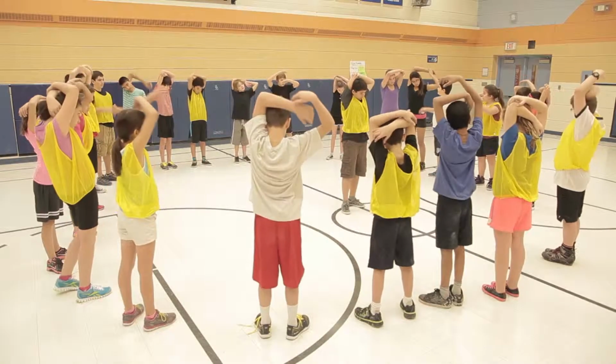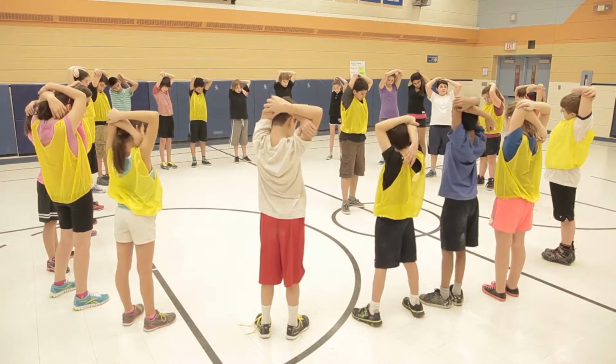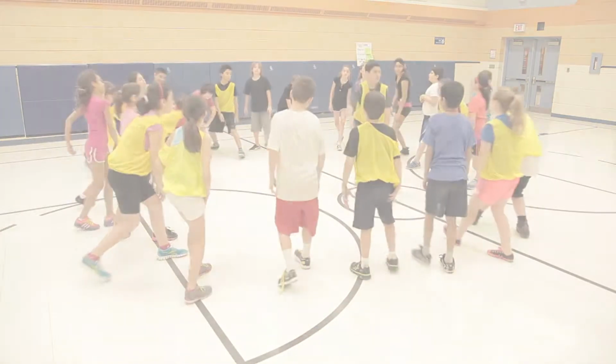Students then follow the teacher or student leader, performing slow stretches starting at the head and neck and working downward to the arms, legs, feet, and ankles. While students are stretching, have them reflect on their application of today's lesson learning goals.